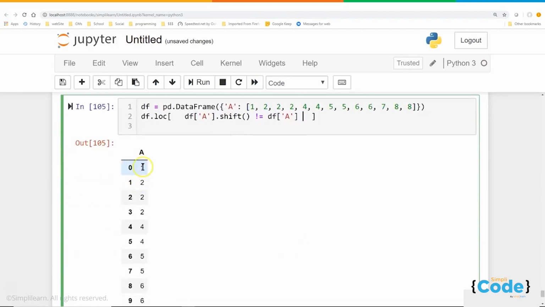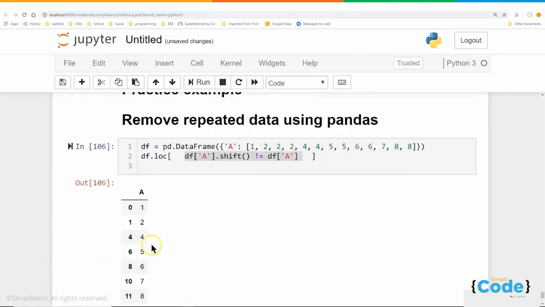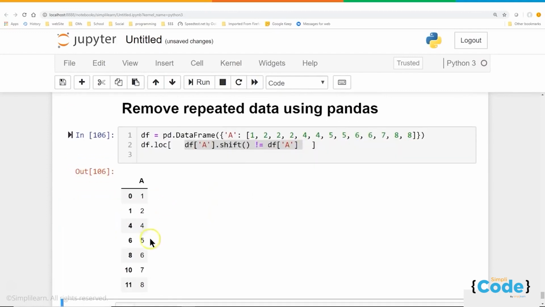If you look down here, we had 1, 2, 2, 2, 2, 2. When we run this logic on here and do the shift, it now gets rid of all the duplicates. So we went from 1, 2, 2, 2, 4, 4, 4, 5, 5, 5, 6, 6, 6, to 1, 2, 4, 5, 6, 7, 8. And you'll see on the index, it just deletes them out of there so the index stays the same.